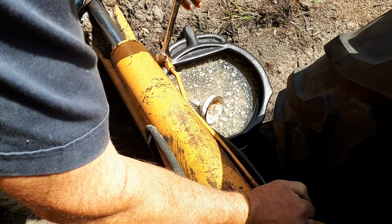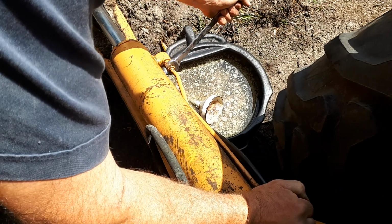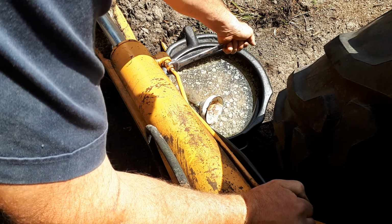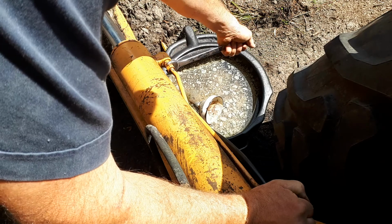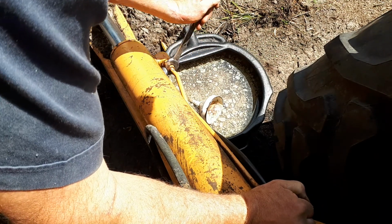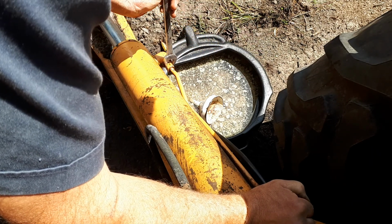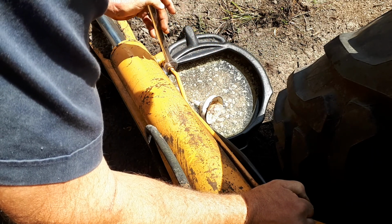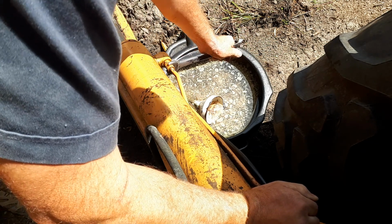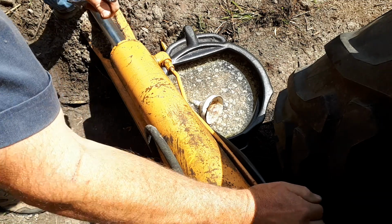I just put these as tight as I can tighten them, and that's it. Don't fool around. There's probably like 3, 4, 5,000 psi in here. I think that's the way it goes.